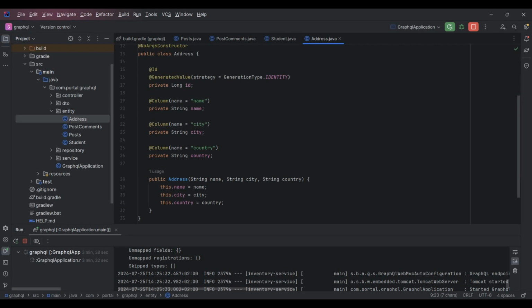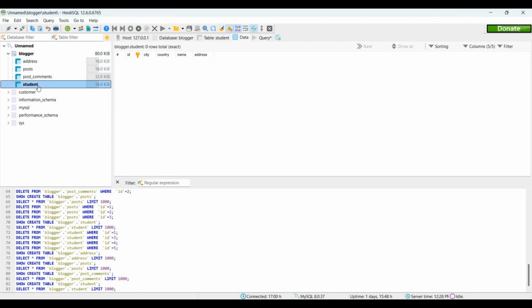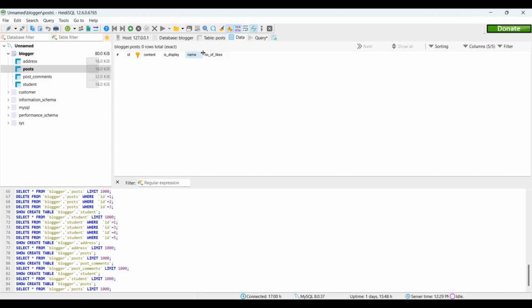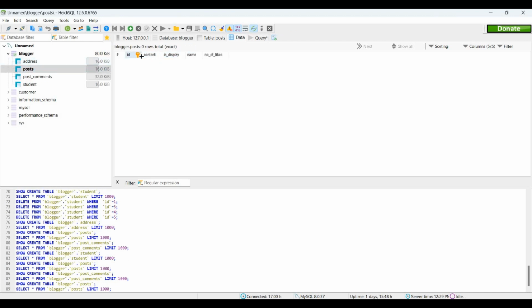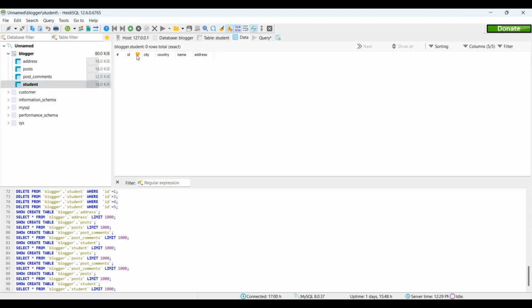So these are the entity files, and let me show you the database also. You can see the post and the post comment. This is the foreign key pointing to this one. And this is the student table, nothing else, a plain table.